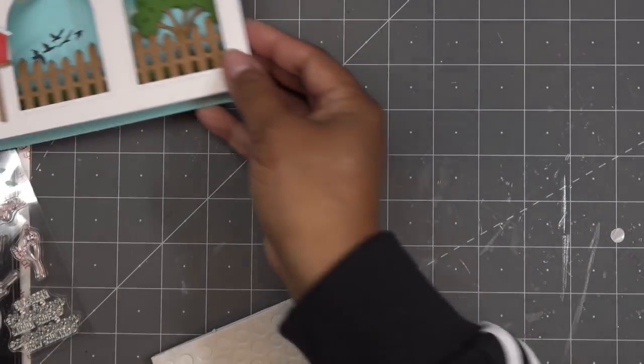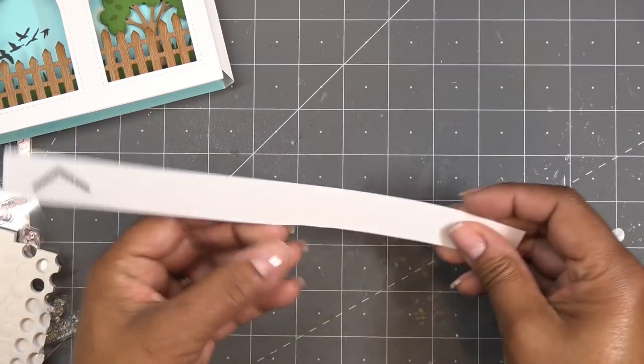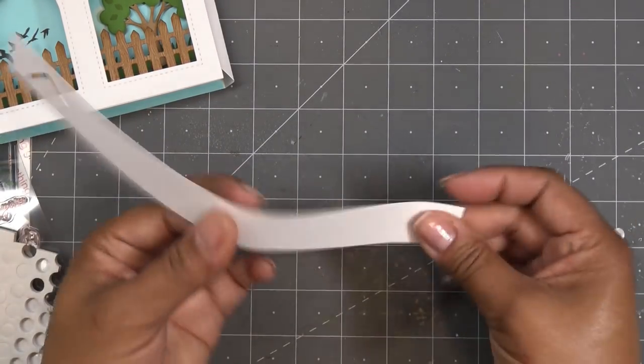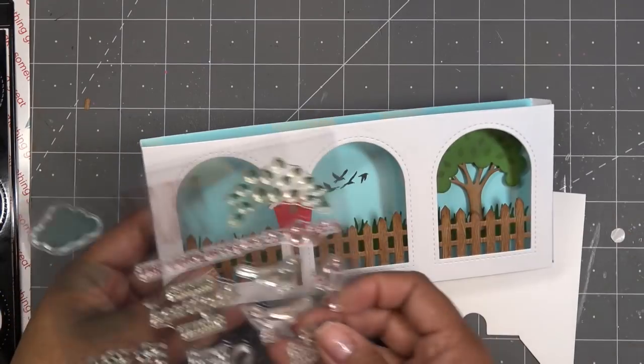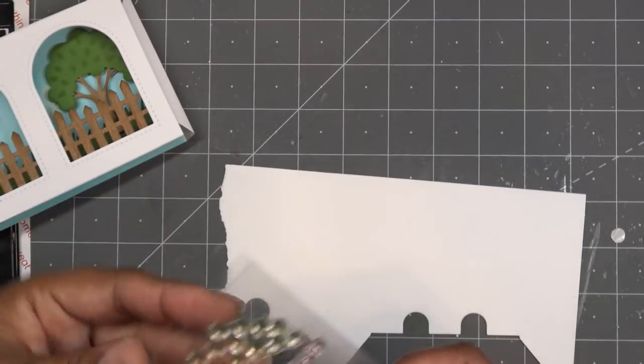All right, and then we need a couple little birds. So I'll do a couple. Let me grab some actual marker paper because that's what I did yesterday. I just used regular scraps of paper and it's not as easy to alcohol ink color paper that's just any old paper. So I'll be right back. So we have birds and some of them are facing one way or the other. I think I'm just going to have the one little guy maybe on this fence here. So I think I'm going to use this guy.